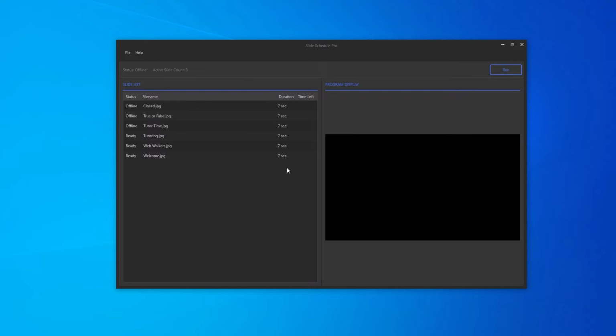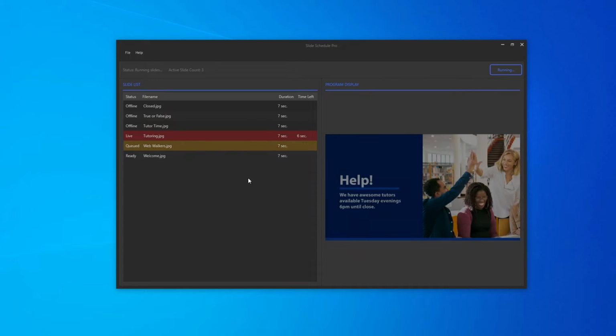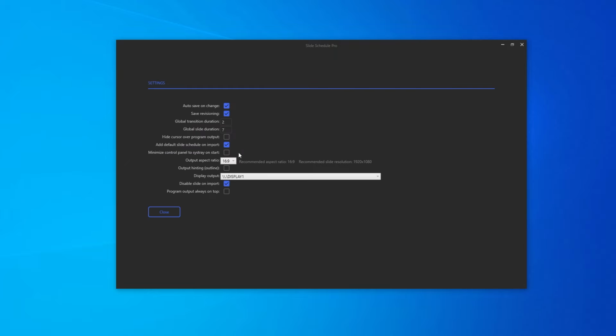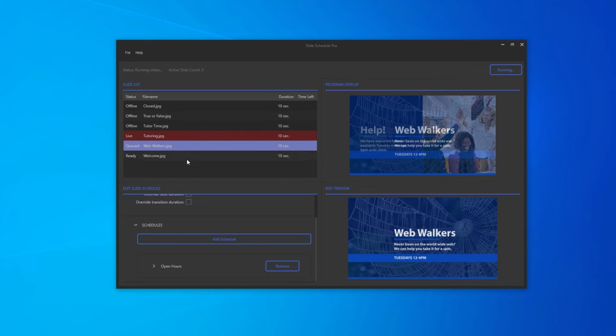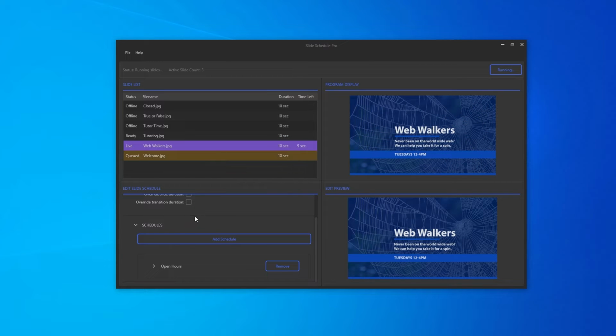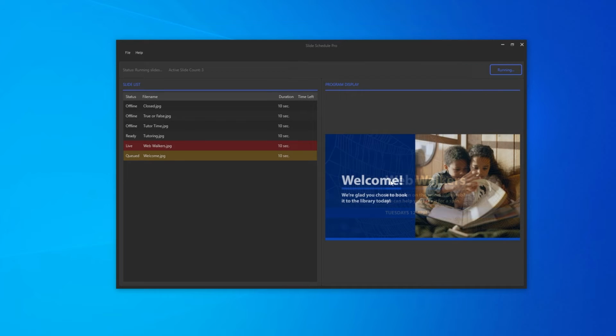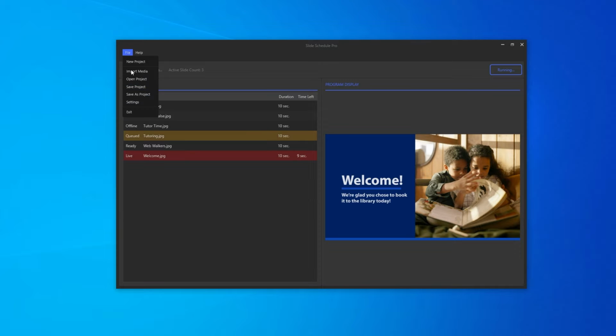So let's say I'm going to go back here. You can see that they're all running at 7 seconds. I'm going to hit Run on this. This can all be changed live. If I go up here to Settings and type in 10 and hit Close, you can see these all running at 10-second durations now. And again, like I said, I could take this one and I could override it, slide duration, and make this one maybe 15 seconds. Bam, that one's now 15 seconds. Turn that back off, and it just seamlessly transitions to the next one.